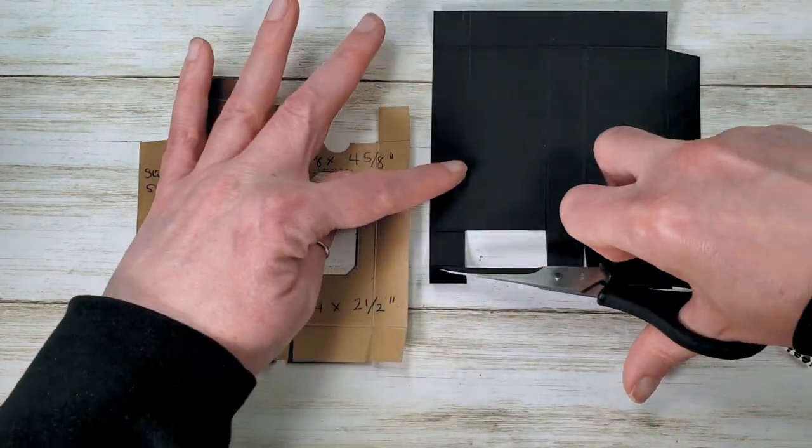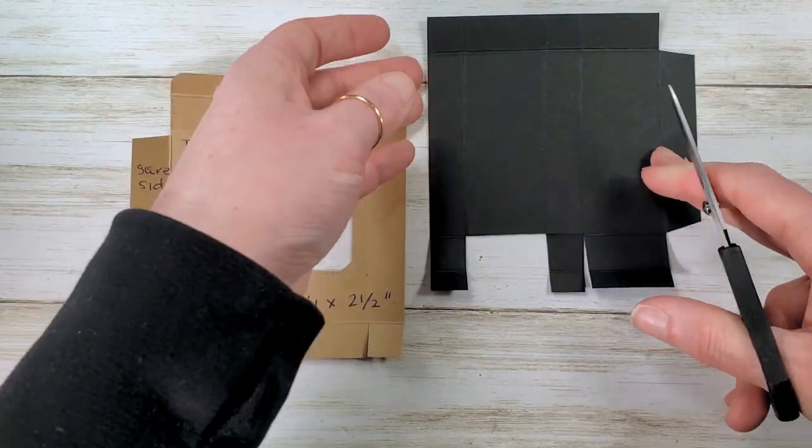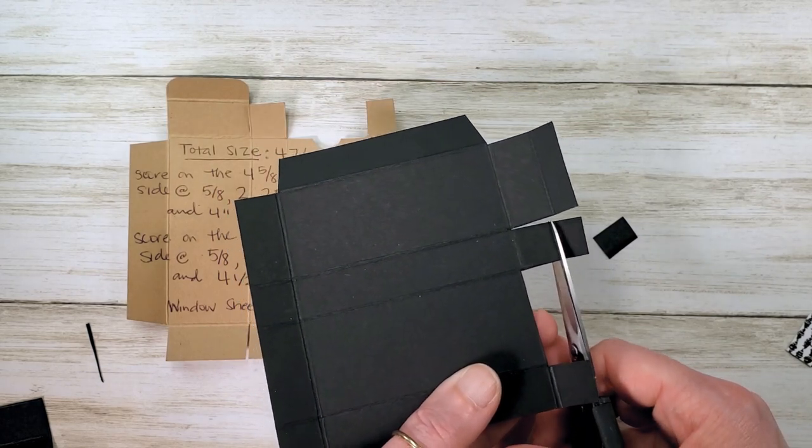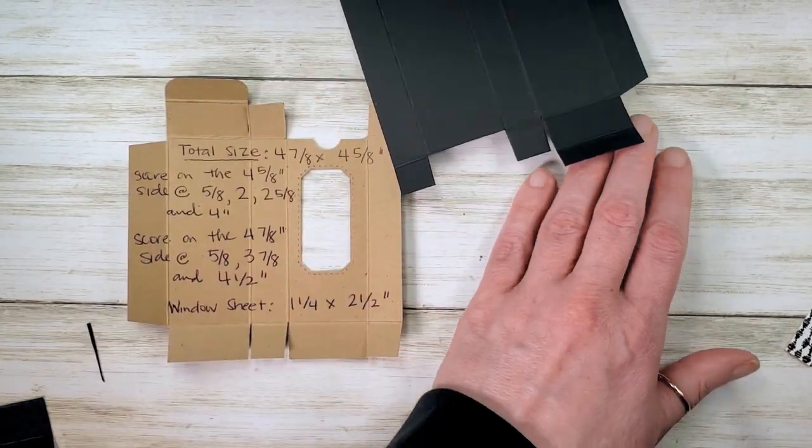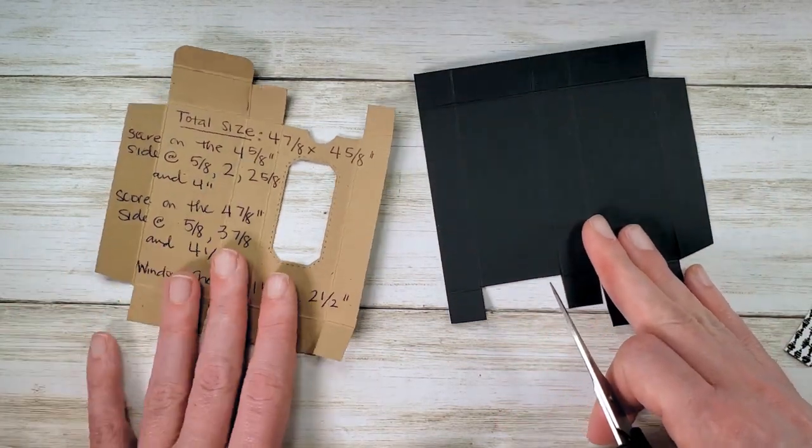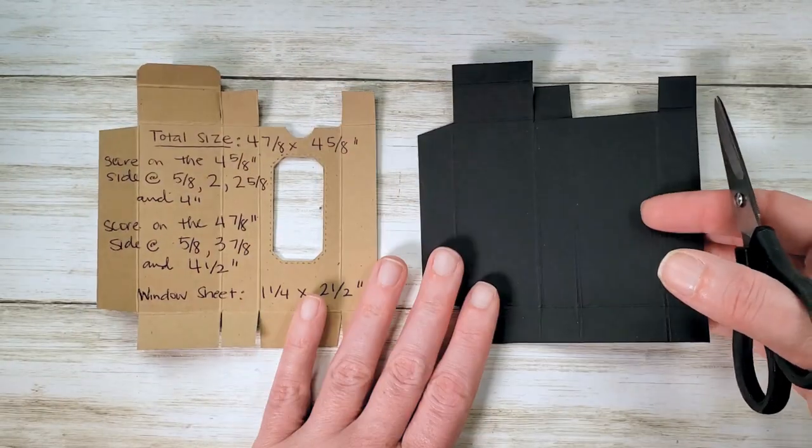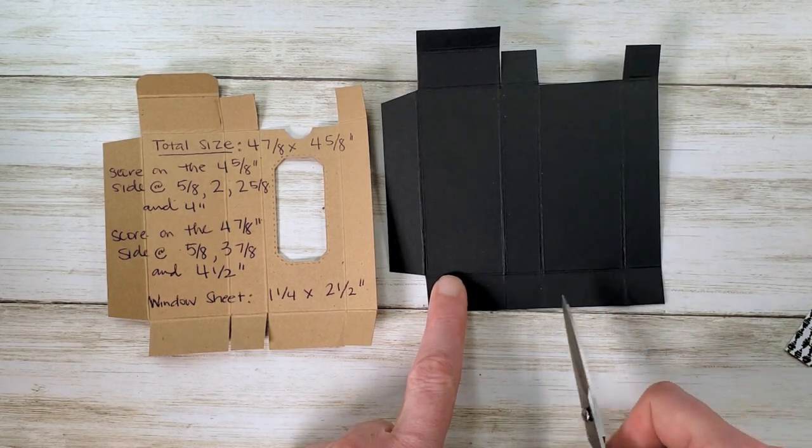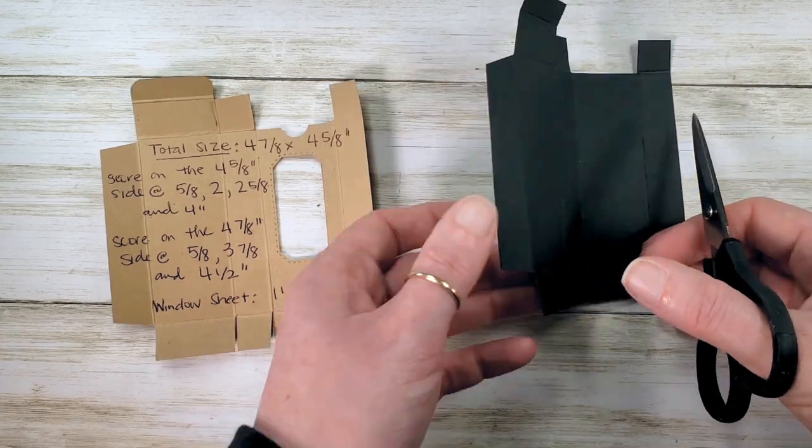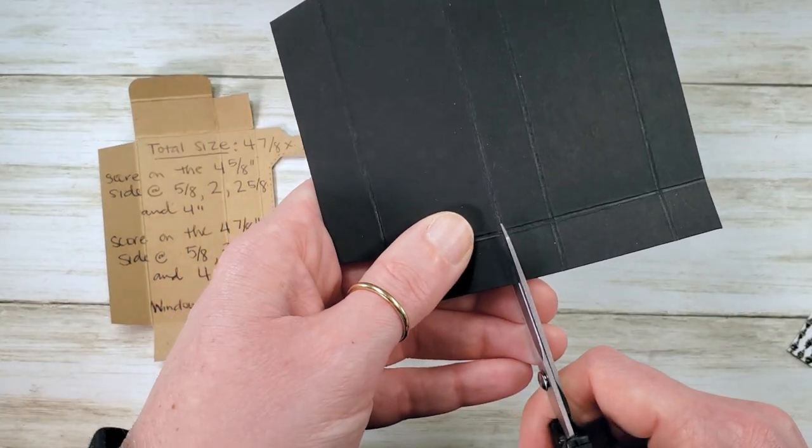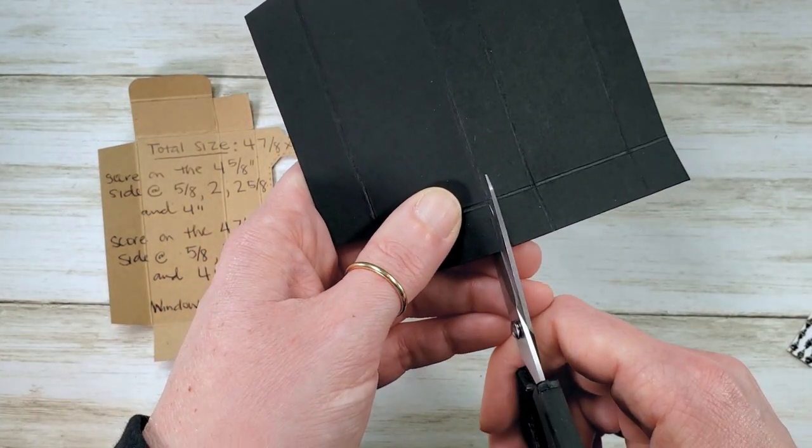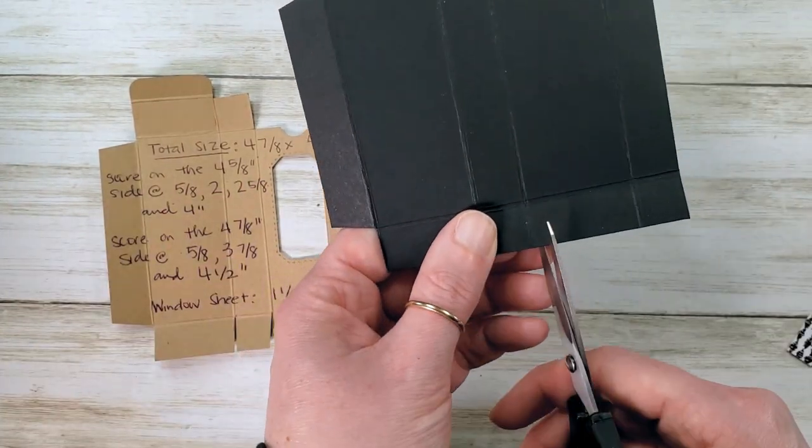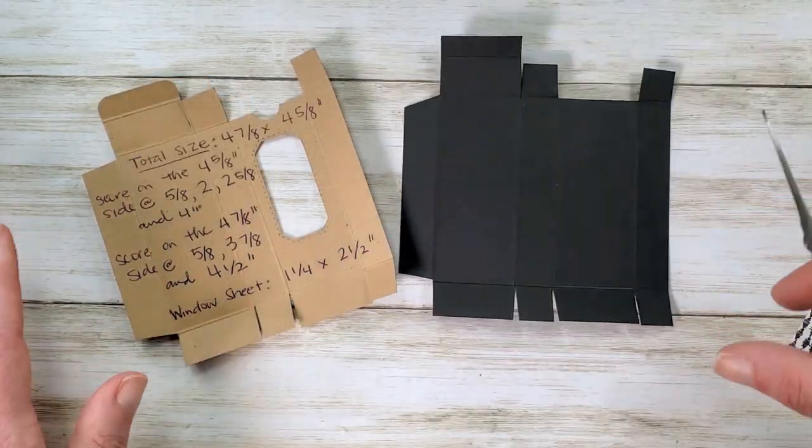Alright, now these horizontal score lines here we're going to cut and those will be the tabs for the inside of our box. Cut off the score, we want a nice clean line without all that scarred paper where it was scored. So there is the top of our box. Now let's work on the bottom. We're just going to liberate these four tabs by cutting out these three score lines with a little dart. Stop when you hit the intersecting score line, take a little bite out of there, just a little bit to debulk, and then move on to the next two. So good.